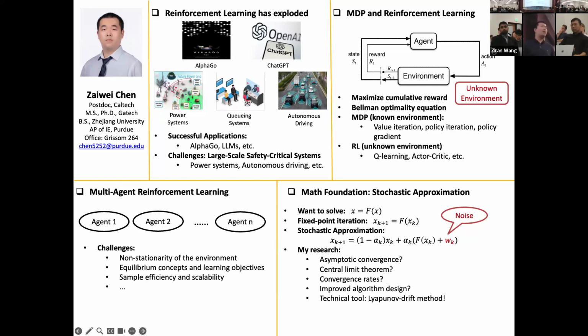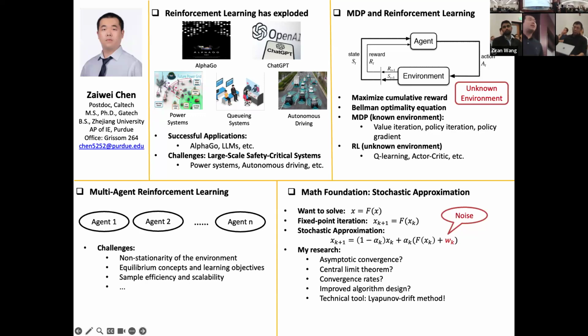As I said before, I want to develop foundational understandings. So this is actually called stochastic approximation 101. The goal is just to solve an equation, x equals f(x). In the context of single-agent reinforcement learning, that will be the Bellman optimality equation. In the context of multi-agent reinforcement learning, think about, let's say, zero-sum games. This will be the Nash gap equals zero equation. And more broadly, in the context of continuous optimization, you can think of this as just the gradient equals zero equation. So this is the goal here.